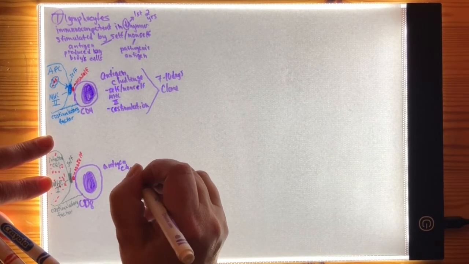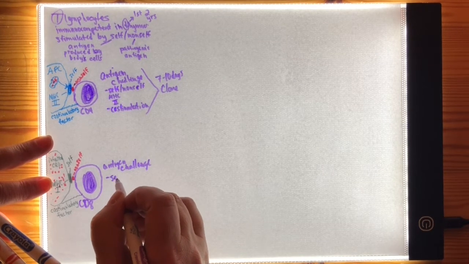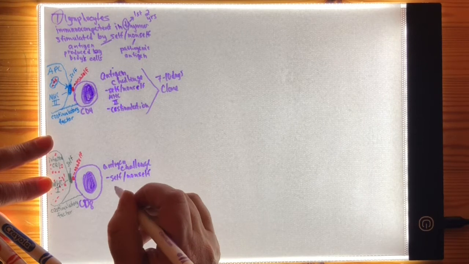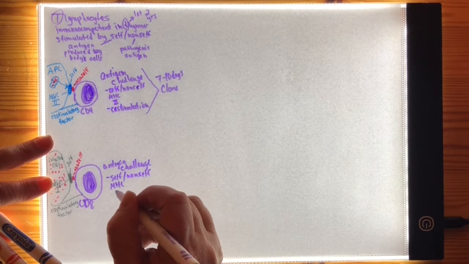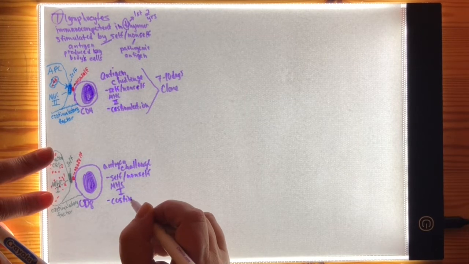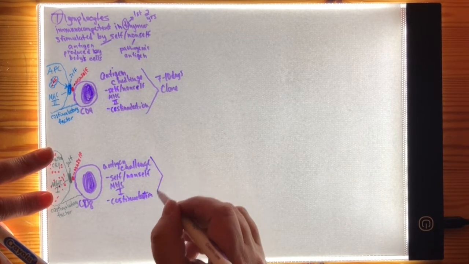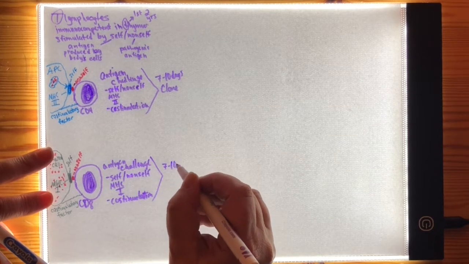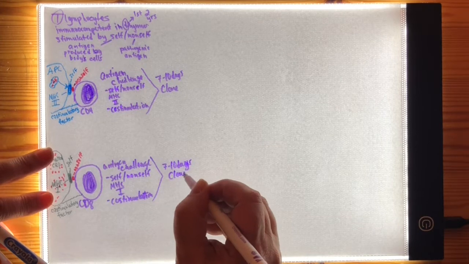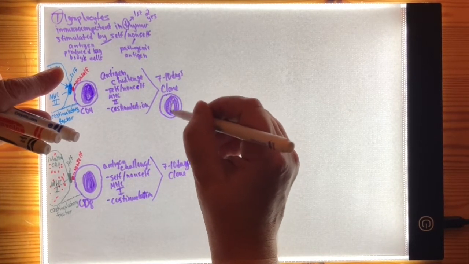The same here, just to be redundant and very clear, the antigen challenge works exactly the same way with a CD8 cell and infected cells, which is that you have to have a self-non-self complex. In this case, the self part would be an MHC class 1. And you also, again, have to have that co-stimulation, some kind of an assent that says, yes, not only is it just me, I'm not the only problem, but we also have all these other issues too. And if that is the case, then we start to clone these guys. Again, 7 to 10 days to clone them properly.